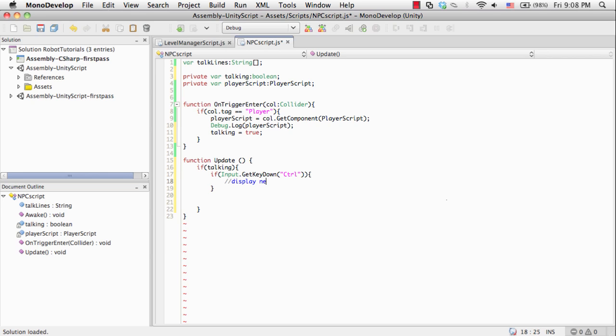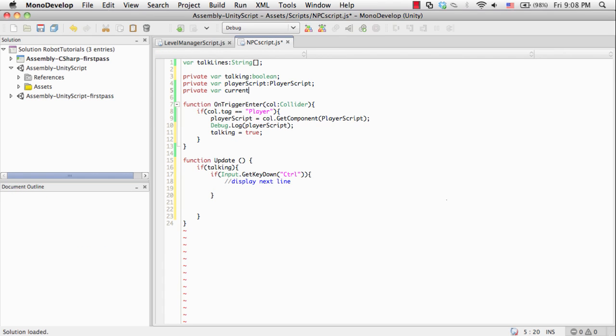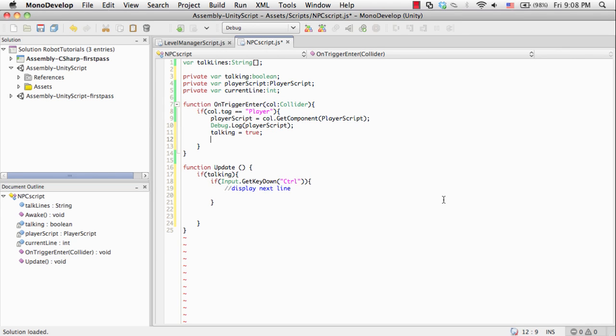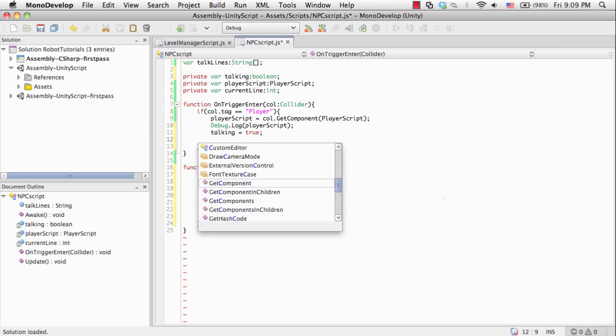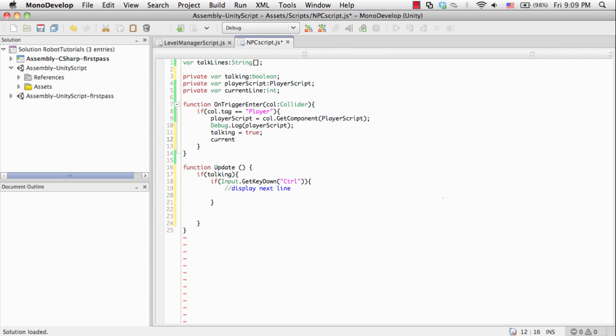display next line. Now we don't know what the next line is, so to do that we're going to need another variable, which is also going to be private. I'm going to call this current line, which is going to be of type int. And when you start talking, just to make sure we're starting at the start, I'm going to say current line equals 0.